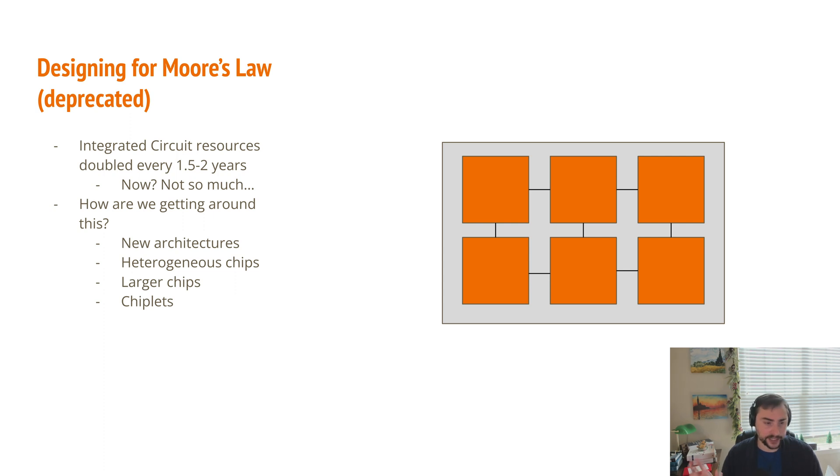So instead of just having individual chips that are connected via traditional means, we're now taking chips that may even be made on different process technologies and very tightly integrating them together on pieces of silicon and that way, even if we can't build a very large chip or it's very difficult to build a very large chip, we can tightly integrate these smaller chips so that they appear to be a single chip. So there are many amazing ideas and it's a very exciting, exciting time in computer architecture right now.